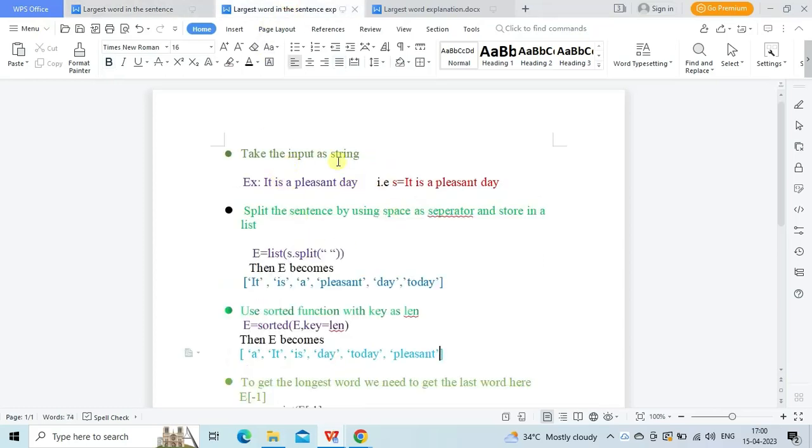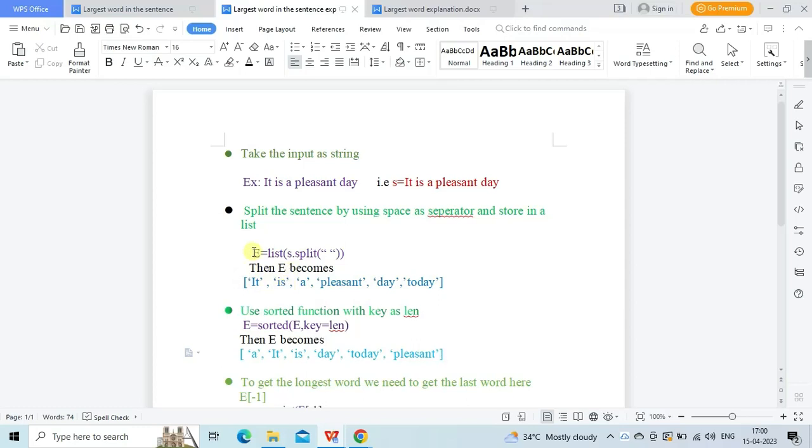Here we need to take the input as a string, so we are taking the input "it is a pleasant day today". How can we divide it into different parts? By using the split function. I will explain the split function later in the bonus tip, but as of now, to solve this question use this. By default, after the split function, a list will be stored.